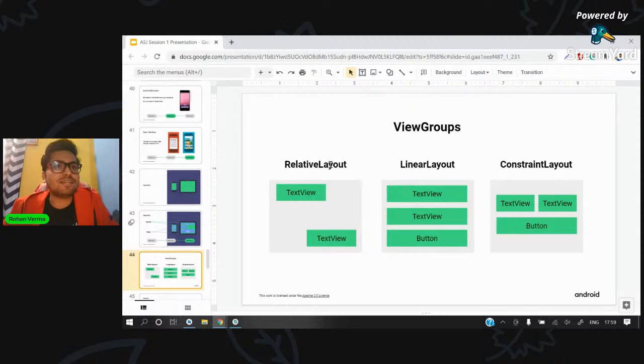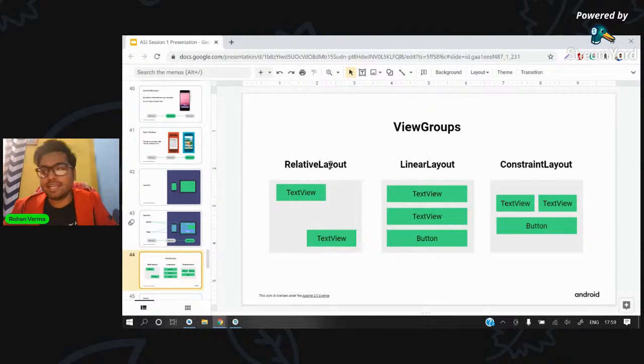Relative layout gives us the leverage that we just have to write two lines for it, like align parent bottom. We will use these terms. In fact, we will be creating our application using relative layout only. But the point I am trying to make here is we can place the views relative to each other, relative to the parent. That's it.